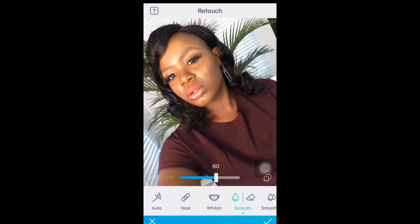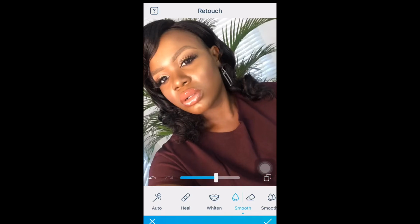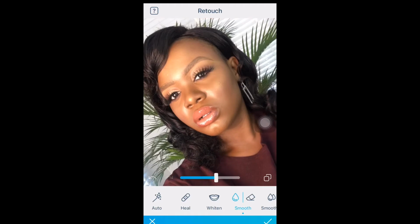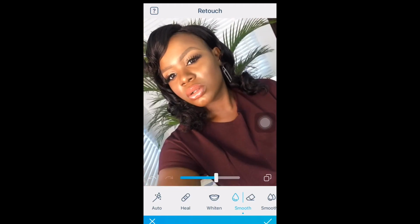Now there's also a button that helps you increase or reduce the intensity of what you have done. Obviously, how the picture looked at 100 was definitely too much, which is why I had to reduce it a bit. Now you can see what the picture looked like before and what it currently looks like now.